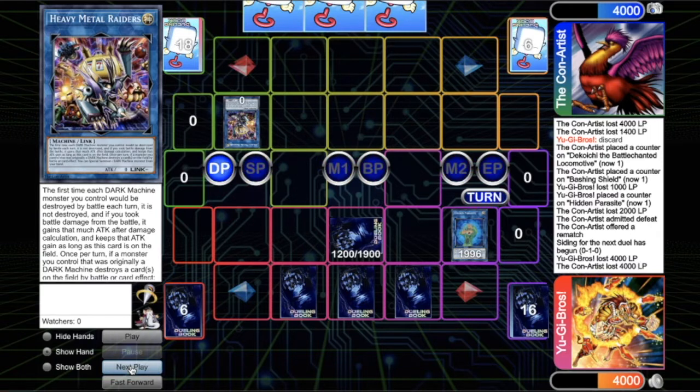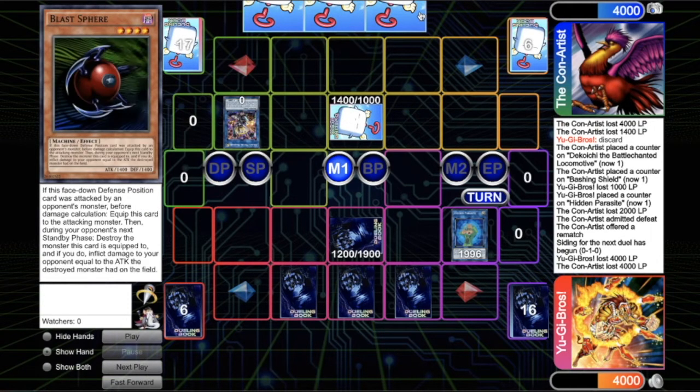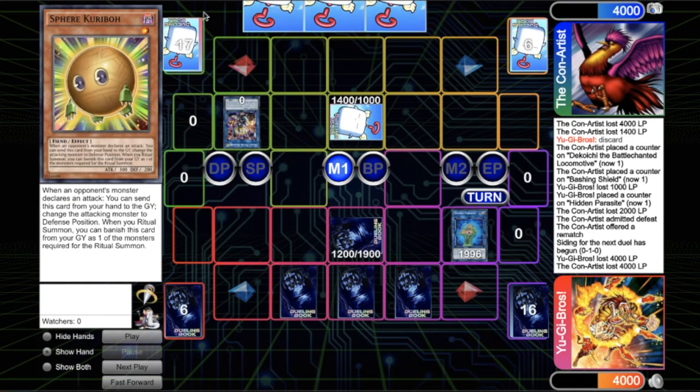So they draw for turn. They're going to set a monster. It's Dekoichi. The rest of the hand is Sphere Karibo, Barrel Dragon, and Blast Sphere. We opted to still play Sphere because it's a dark monster, and with the Allures in the deck, it allows it so you can draw that, you can banish this and keep your actual plays, or vice versa.